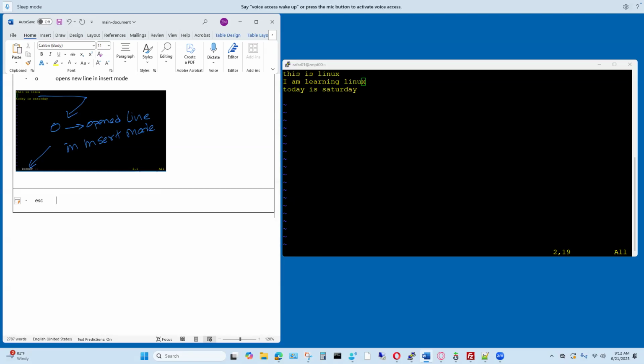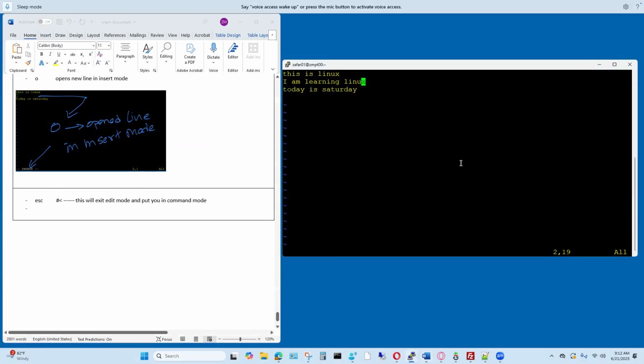What escape does is it will exit edit mode and put you back in command mode. Okay.